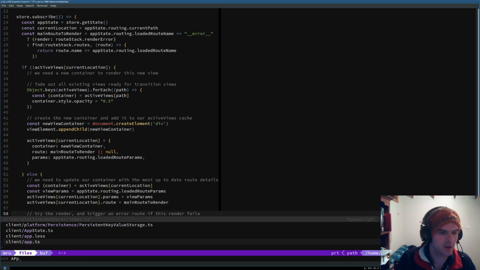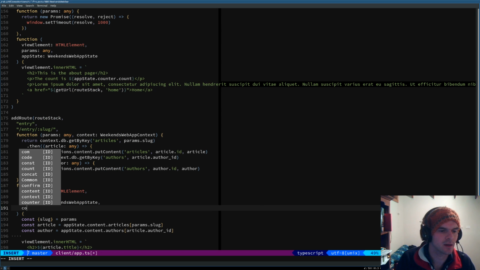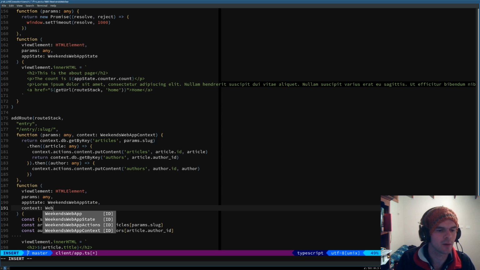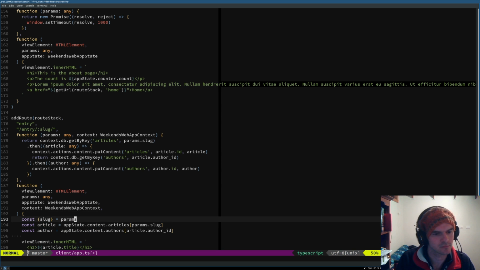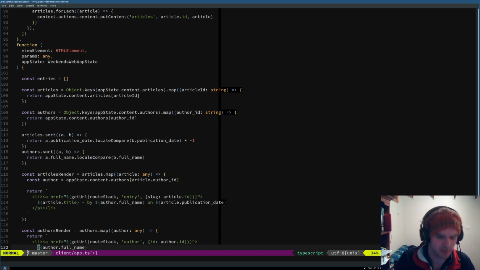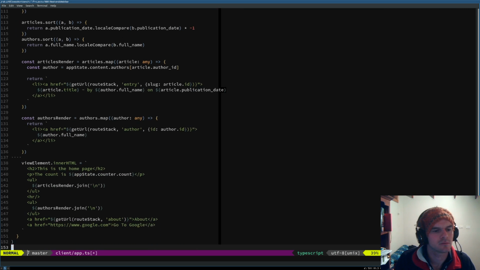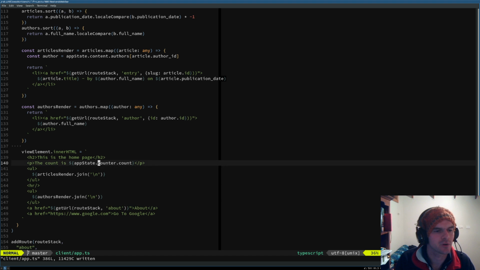Okay. So now we can go back to app.ts and actually make use of our context. So again, we've got this app state, and it's depending on the web app context being there as well. And in fact, I don't want to make use of it there. I want to play in the home view first. So let's do just that. Bring that up here. Drop that down. Okay. So if we're looking at this function here, we've got a range of things that should be translated. We've got this one here and these two here.